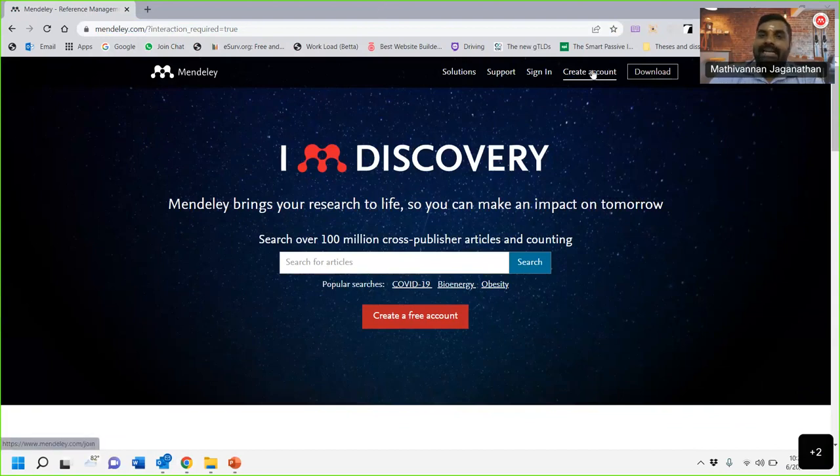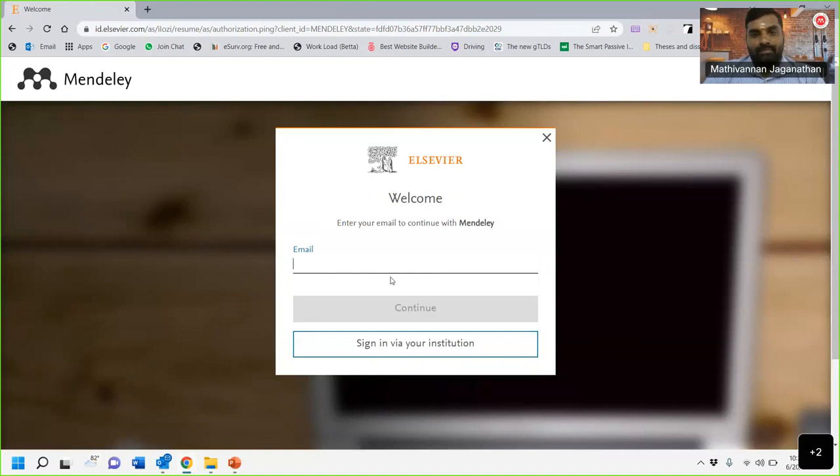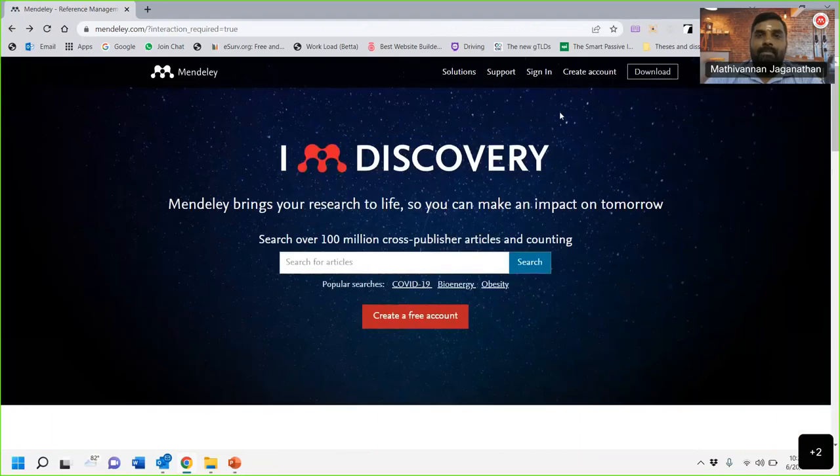Okay, and create account. If you do have account of scopus.com, you can use the same account. For example, you have account, let's say mohammad@gmail.com. Now you want to use, no problem, you can use it, just sign in. If you don't have, you create an account. Create account. So use another account. You can create account over here. Maybe amat@gmail.com. If you have done this before, you can just sign in only. For example, I just sign in.